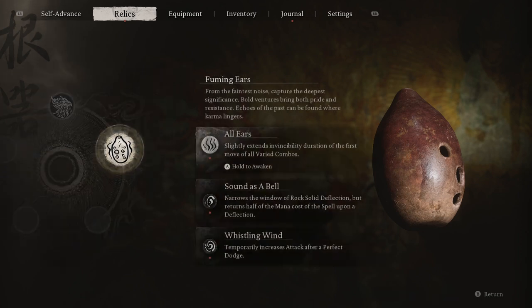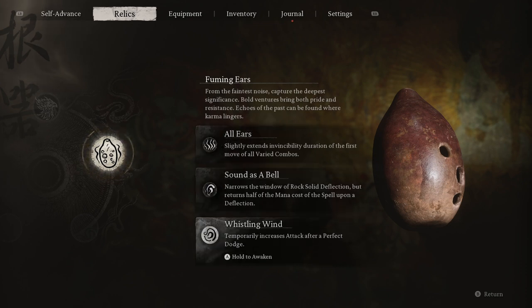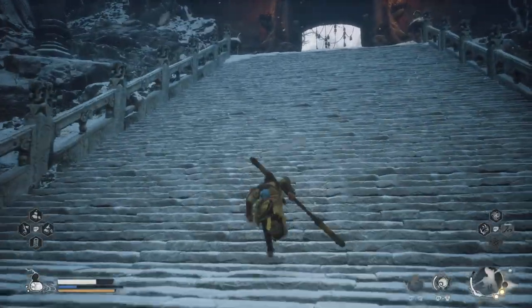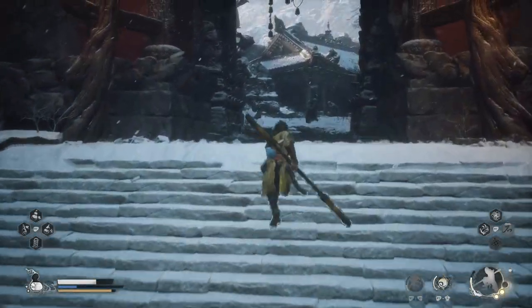So the upgrades are: all ears, slightly extends invincibility duration of the first move of all varied combos. Sound as a bell, narrows the window of rock solid deflection, but returns half the mana cost of the spell upon a deflection. And whistling wind temporarily increases attack after a perfect dodge. I'm gonna go whistling wind for now. I'm trying to get better at perfect dodges, and it increases attack. I might go back to the Plaguebane Gourd as well for that reason. Not as much recovery, but oh my god, increases attack.